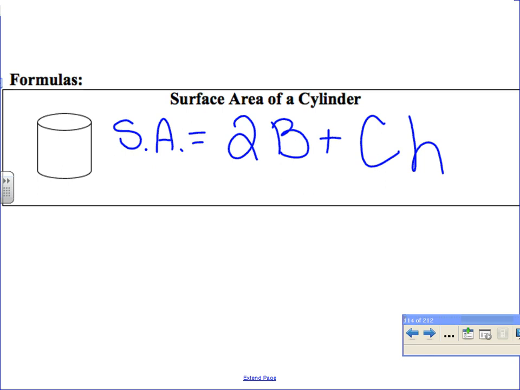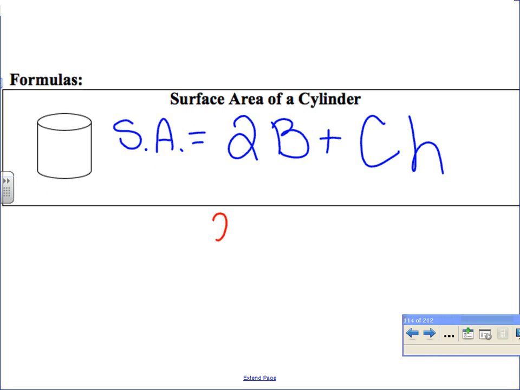Yeah. 2B plus pH. But can you find, hold on, can you find perimeter of a circle? No, that's why it's a C, to remind you to use circumference. Now, could you in your head say, okay, rectangular prism, triangular prism, and cylinder all use 2B plus pH? Yes, that's what I do, and then I just know to myself it's really circumference of a circle, not perimeter. So that you don't have to remember so many things. I would classify all three of those as the same formula. But as you know, a circle is circumference, not perimeter. Okay?